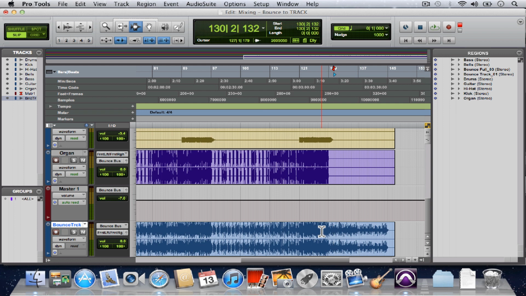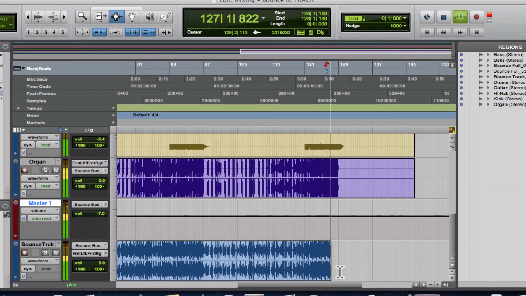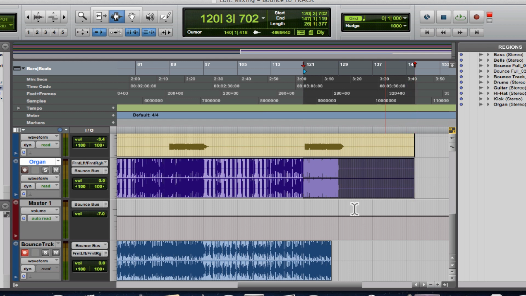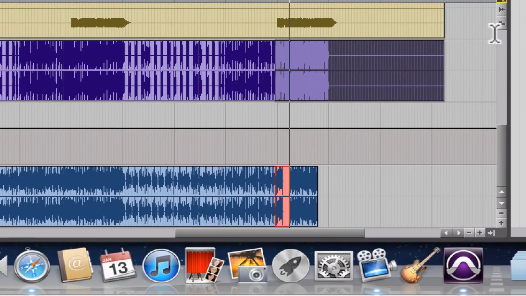With bounce to track, that is no longer a problem because no matter where it stops, let's say it stopped here and we didn't get everything we wanted. Ah, it cut off. So, no problem. All you need to do is start bouncing from somewhere before it left off. And since this is a perfect digital copy that you have right here, you can just hit record and start going. It'll write over it. Keep right on going.